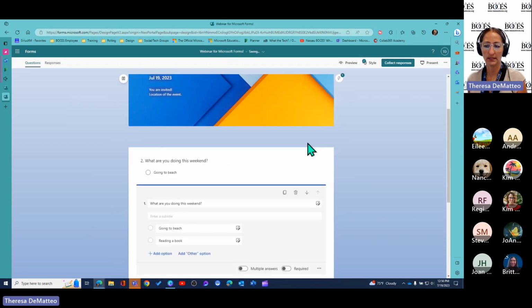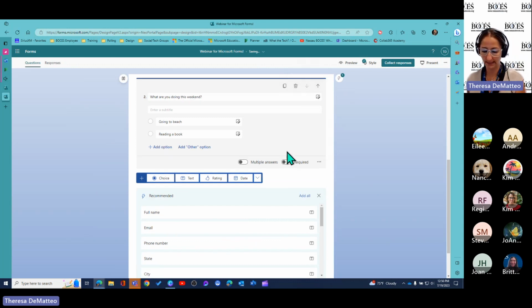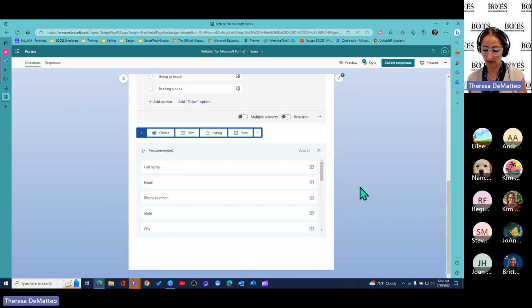Or you can use the arrows here, and those arrows will move the questions up and down. All right, the last part is how to share the form and the present mode, which is actually a new feature that Microsoft came out with, which I think is great because now they are right up to par with platforms like Mentimeter and other platforms that give you the ability to have that interactive data coming in when you're having people fill out a form. So now they have that option.